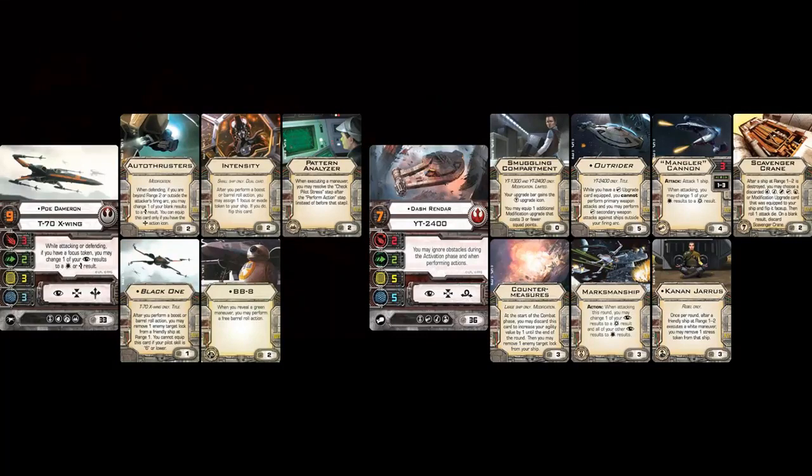It's almost like advanced sensors. That is so delicious. Yeah, it's pretty tasty. No integrated astromech? No, because the Auto Thrusters for the blank turnups, right? Well, with an arc dodging build like that, yeah, I can see Auto Thrusters.